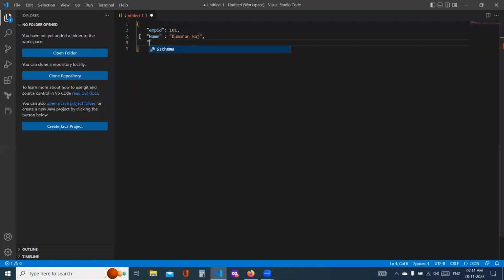Name is done. His department, part of IT and part of the computer science department.